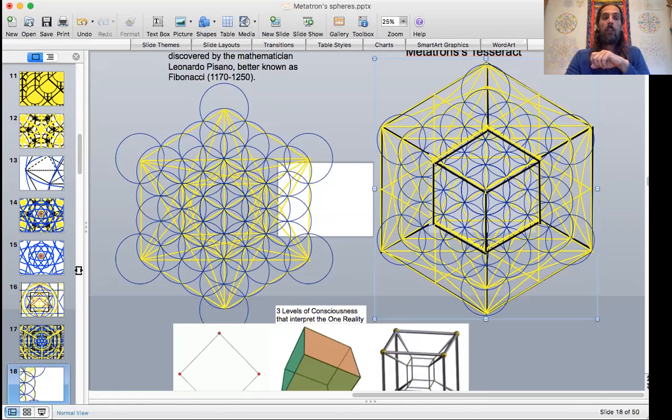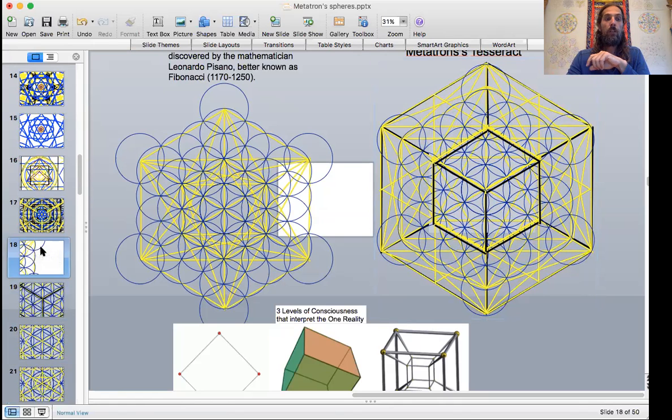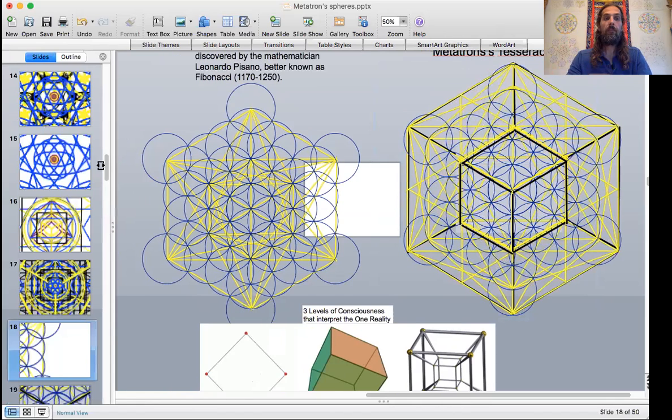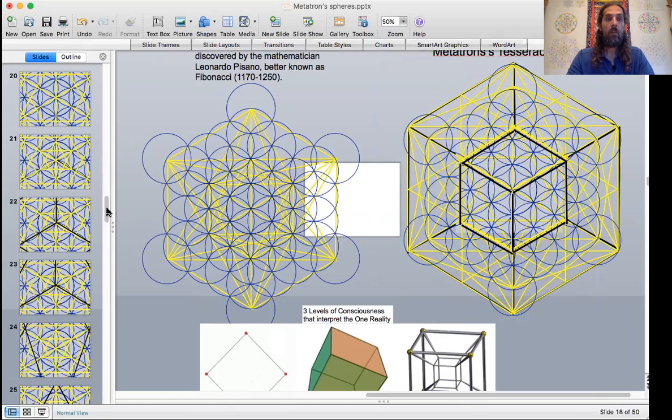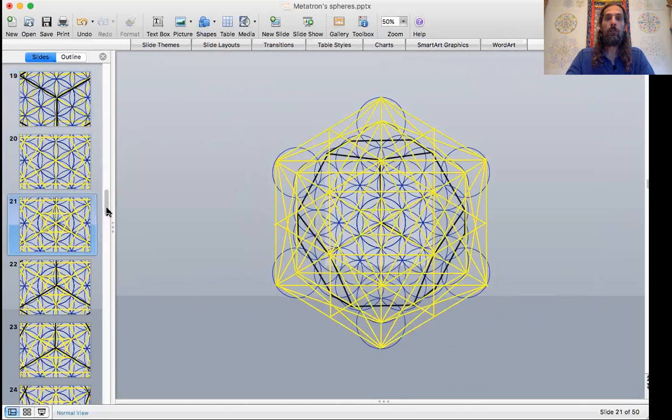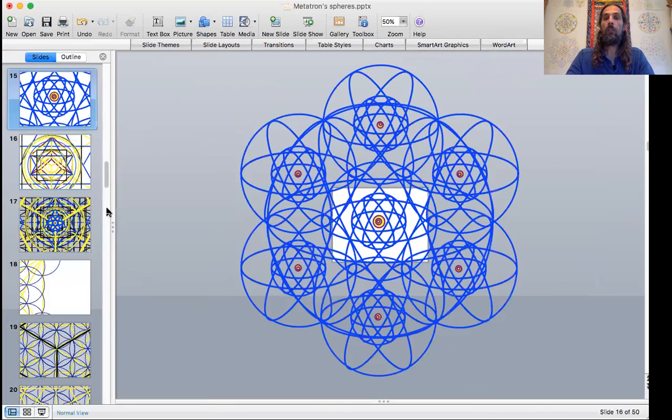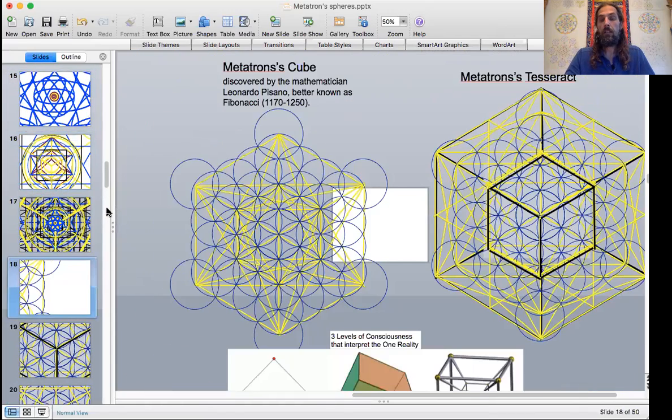In the previous video, I said I was going to go through a bunch more of these. I'll just show you what's up next. We're going to go through 20 something different forms here of how all these things are found within the Soul Star Metatron's Tesseract build. But I'm not going to do that now because I think that's another thing. And there's some more Archimedean solids and other forms that I want to figure out how they fit and relate into it. So for now, we're just going to stop at that, and I'm going to leave that for some time in the future.